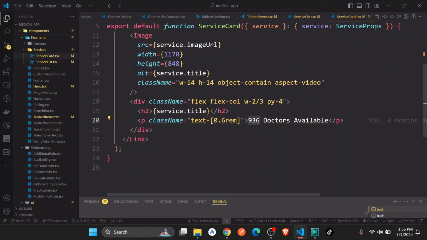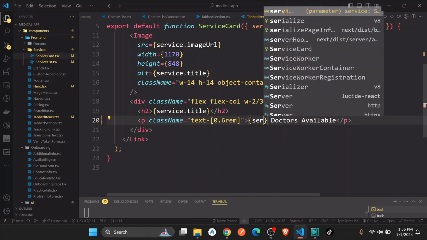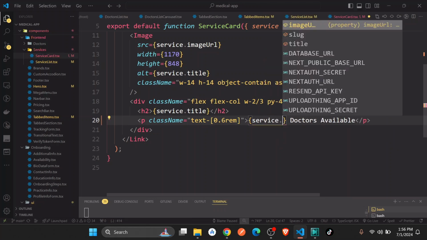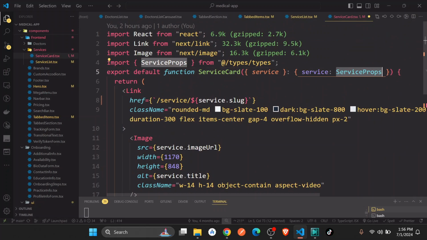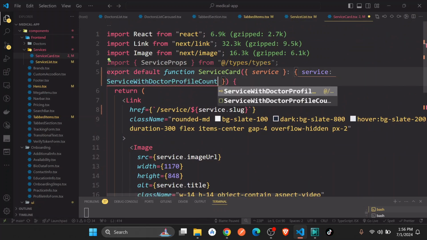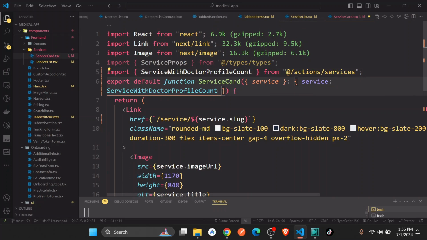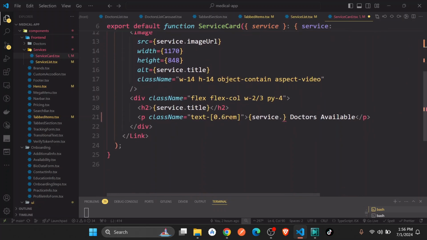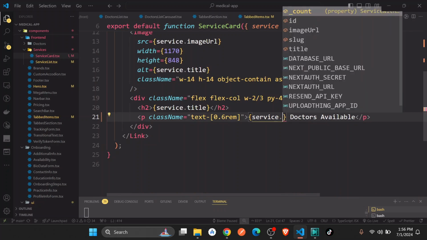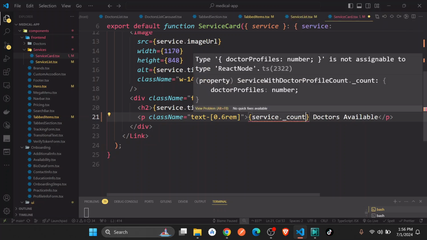So where we have here, can we just say now service dot, okay, and here we have to have this, just like that. Service dot count, underscore count is not assignable to.